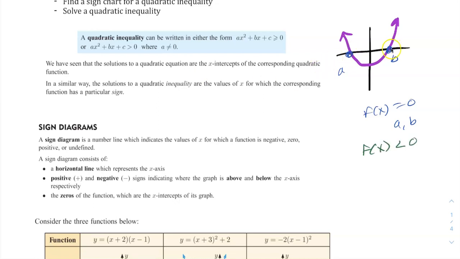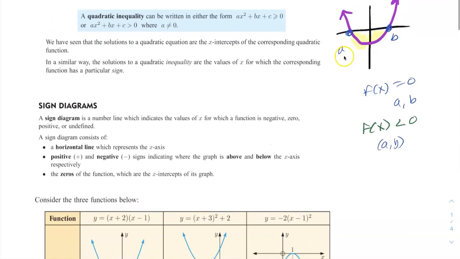But if I want to know where f of x is less than 0, now the x-intercepts have played a big role because that's where it equals 0. So where it's less than 0 is where the graph's below the x-axis in this case. That'll be from here to here, so from A to B. And that's going to be the difference. When I want to solve an inequality, it should be an interval from where the graph is below the x-axis or above the x-axis, depending on what I'm asking for.